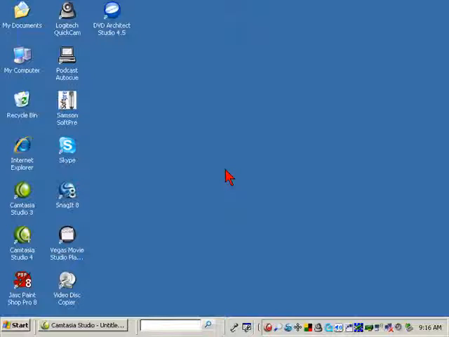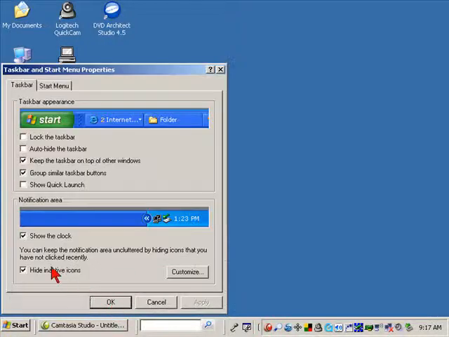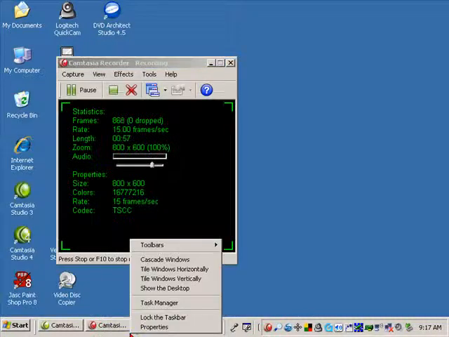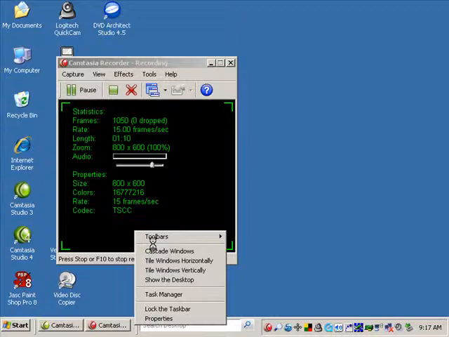Finally, let's turn off unnecessary programs running in the background, especially programs that poll the internet like email, and turn off unnecessary toolbars, which will be visually distracting. These icons in the clock area show the programs running in the background. Right-click on a blank space in your toolbar and click Properties, and then uncheck Hide Inactive Icons to make sure you can see all of the things that are running. Click in a blank area and click on Toolbars and turn off the ones you don't need. This will clear up space on your toolbar and end some visual distractions.